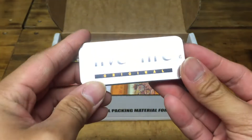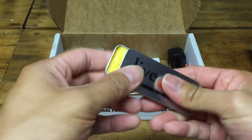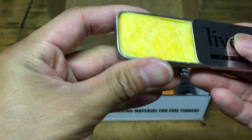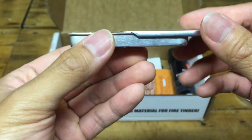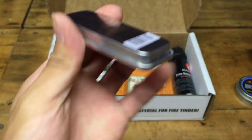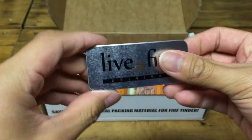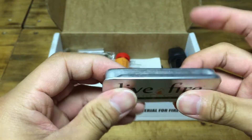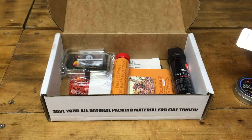Next we got Live Fire, the emergency fire starter original. You take it apart and it's kind of like a waxed cotton thing inside. You can start it up and use the lid to control how large a fire you want — slide it halfway or all the way to put the fire out. The instructions are on it. Just make sure once you get the fire going and set it out, the tin is pretty hot, so always let it cool down before you put it away. It's a cool emergency fire kit.